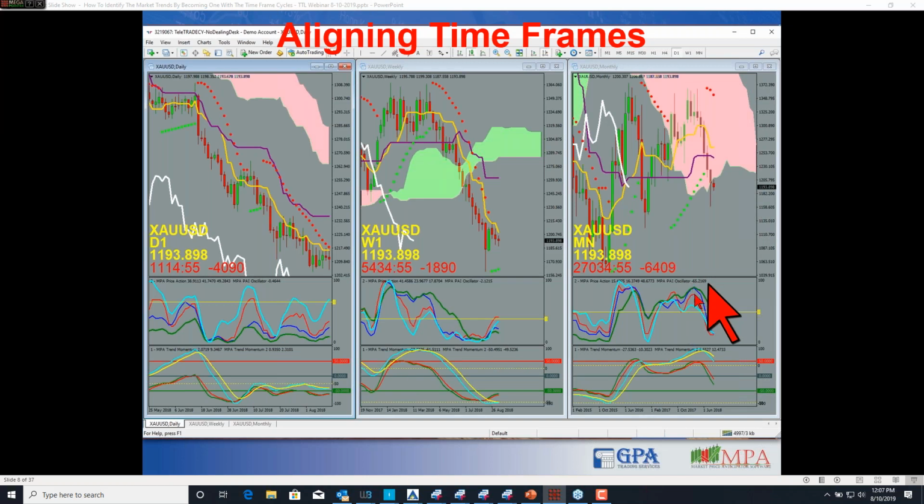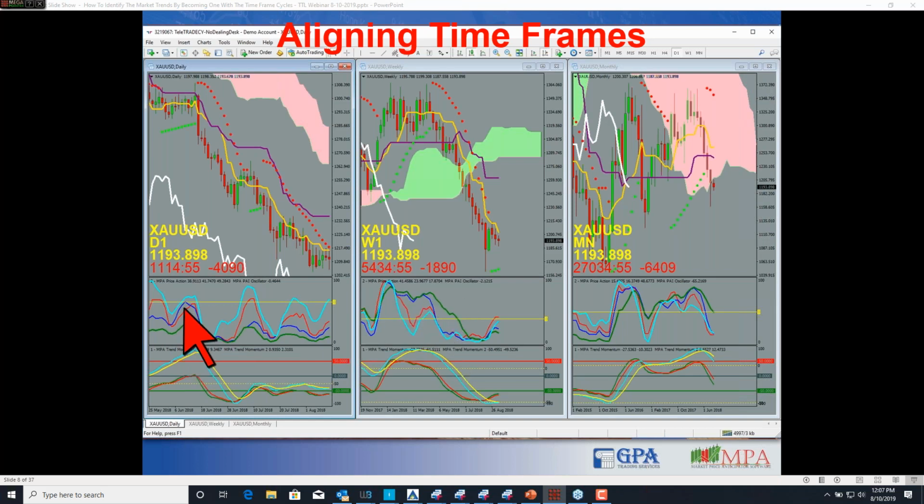Then once we get the PAI to hook and the trend momentum to cross, we call that the hook and cross pattern. It means follow through trend continuation, but it also means when it occurs on a monthly hook and a cross, the weekly will travel in cycle from overbought all the way to oversold. And notice what this is implying here, that we had a hook and a cross on a monthly. It meant the weekly was going to go from overbought all the way to oversold. And during that period of weeks and weeks, and if you look at how many weekly candles, this is multiple months that the weekly took to cycle down. Well, within the daily has to go from overbought to oversold for the weekly to start its process.